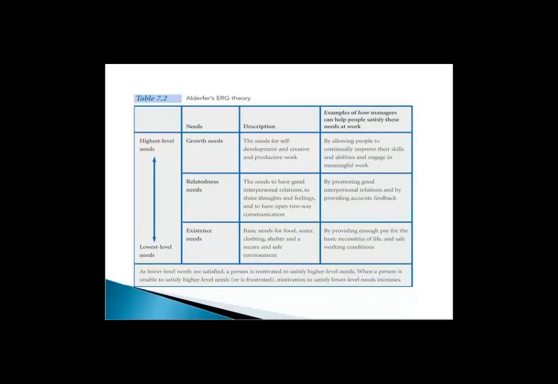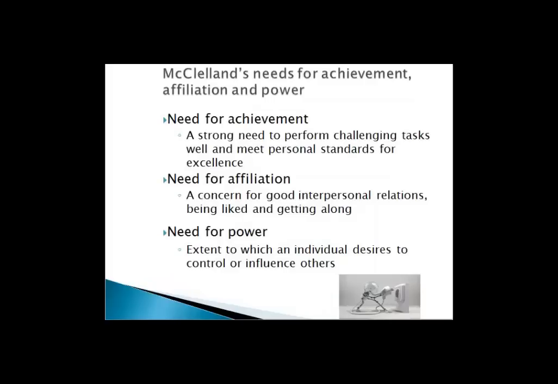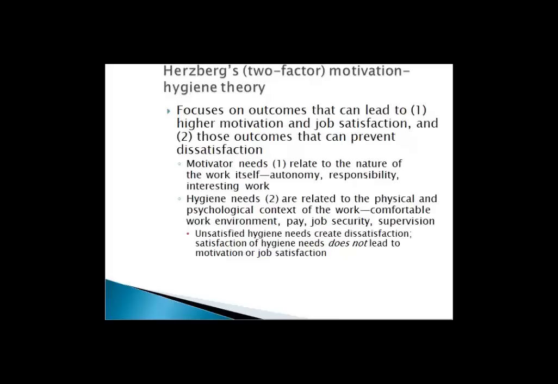We also discussed Alderfer's ERG theory. We also learned about McClelland's needs theory that says that people have a need for achievement, affiliation, and power. We also discussed Herzberg's two-factor theory that says employees have motivator and hygiene needs. You need to understand the logic of each theory. You need to understand how managers can use these theories to motivate employees.